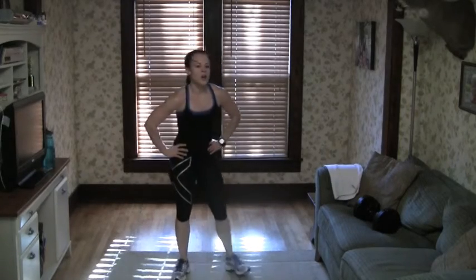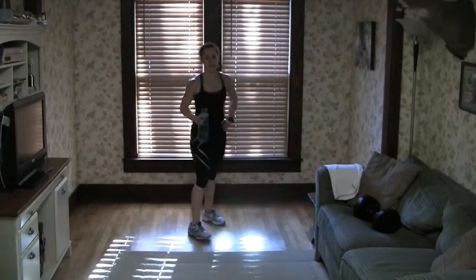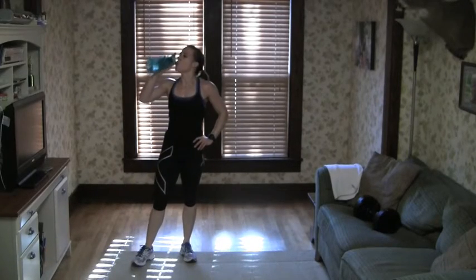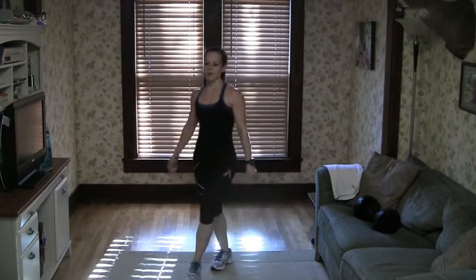Okay. Wide to narrow squat. Catch your breath. You got 5 seconds here, and then 10 before our 50-10 strength intervals. Then we got two ab moves and we're done.